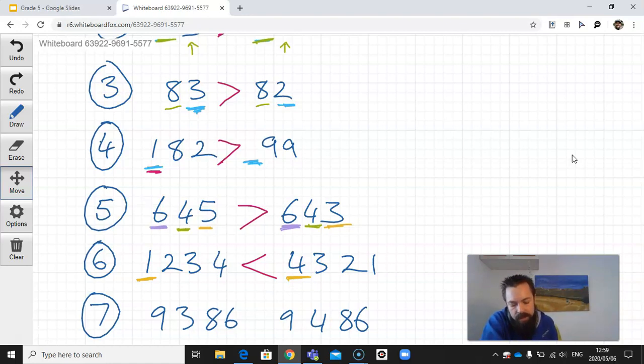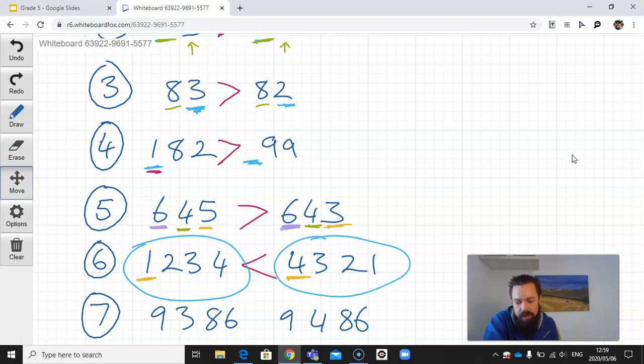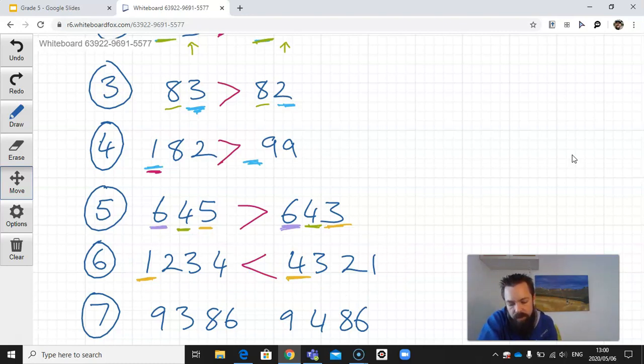And your teachers will do things like this. They'll use the same digits, but just organized differently. It's one of the ways that they can see whether you understand which of those is bigger. Again, if you'd like to practice this one, and I would encourage you to always try and practice it before I do it, then just pause the video.